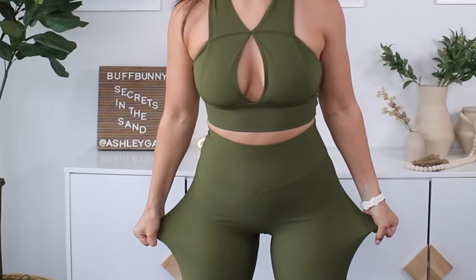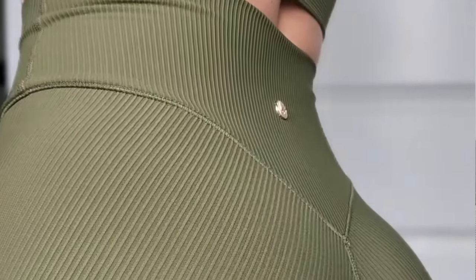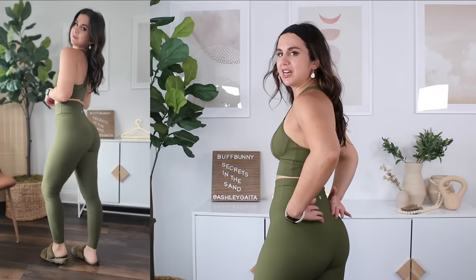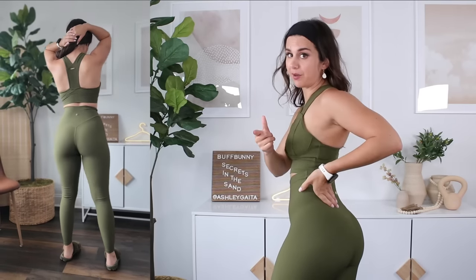These are very, very comfortable. If you look closely in the front, there is a V seam — the seam doesn't go straight across, there's a slight V shape to it. And if you look closely, they do the same thing in the back. This one's a very sharp V just to accentuate the glutes. These seams can be very tricky — if not placed properly, it could actually shrink the glutes. With Buffbunny, I notice that they place their seams fairly high so it never shrinks the glutes. Your glutes have enough space to actually move around, and the contour works for them.